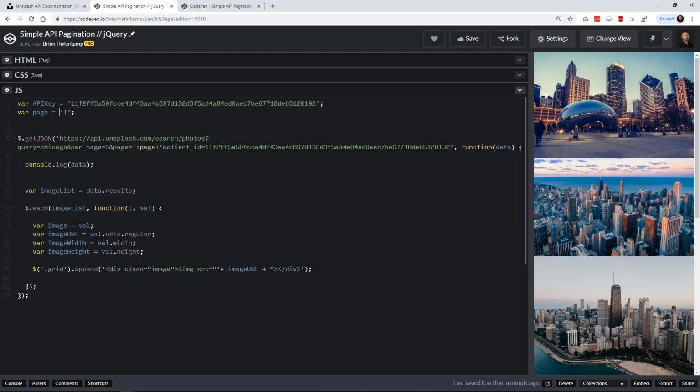And the way to make that happen is we need to put all this first into a function. So let's go ahead and do that now. We're going to say function, and I'm just going to call it getData. You might want to use something more clever if you have multiple functions for getting data. So I'm just going to cut this and paste it in here. And now our function is to get the data.